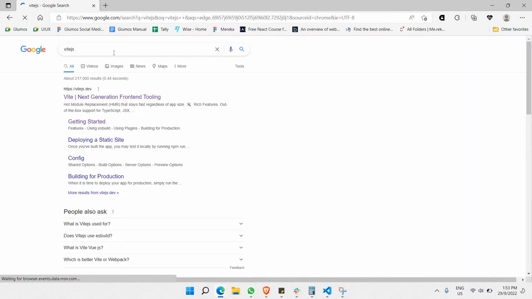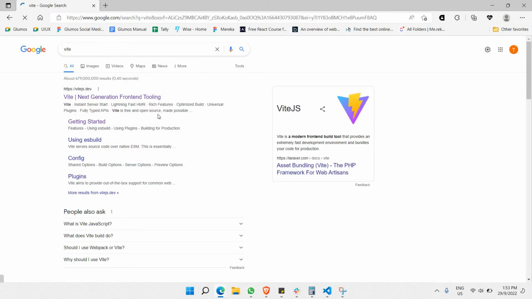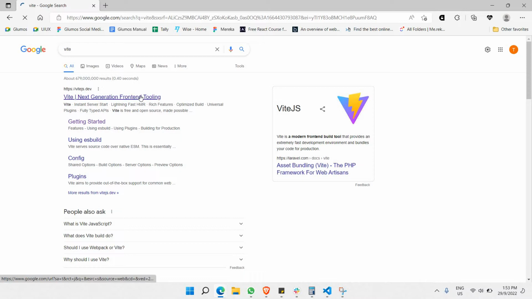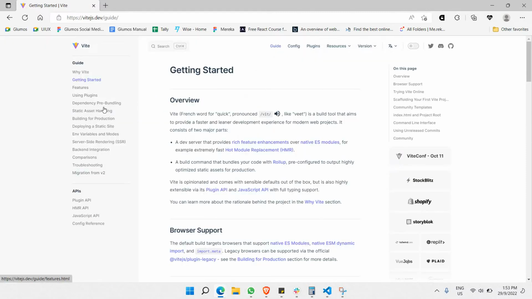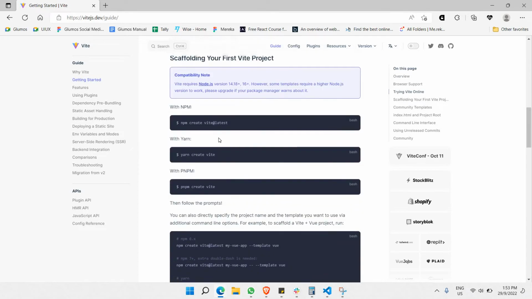All you have to do is go to Vite here, just type Vite or ReactJS, whichever. As you can see, this is the modern front-end build tool. This is how we are going to get the React project installed directly into our local drive. This is the vite.dev landing page itself. You just need to go to Get Started and look for installation. Scroll down here, and there you go.